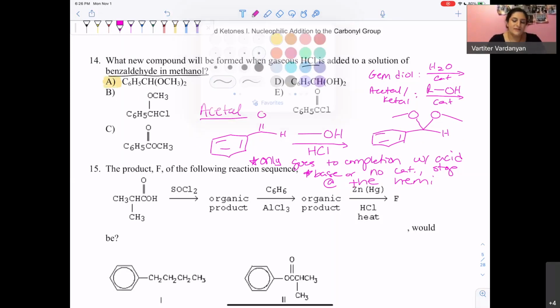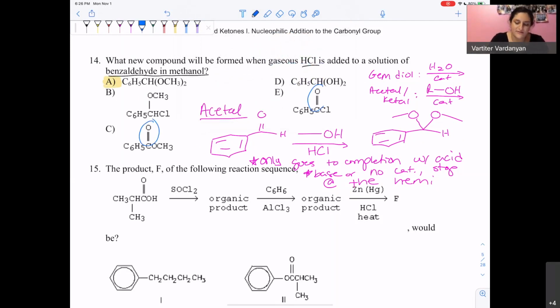How I would go about answering this is first, I would say, oh, these two have double bonds. That can't be it. This one has a chlorine. That can't be it. So we're automatically down to A and D. And then why is this one not correct? Because it looks almost the same as the correct answer, or not almost the same, but very similar. It has OH instead of OMe.